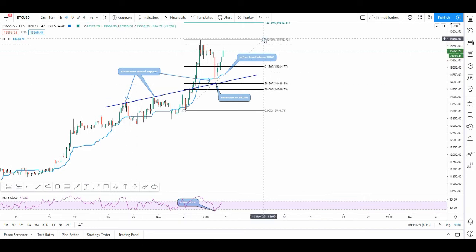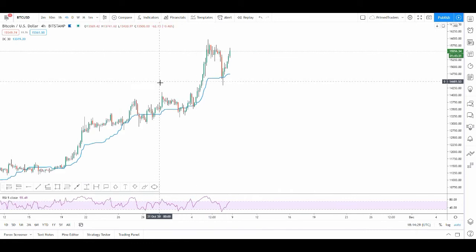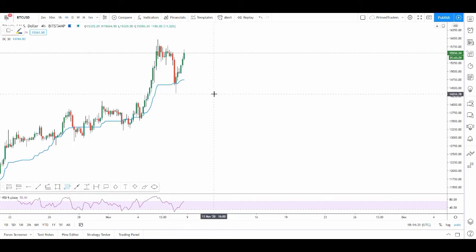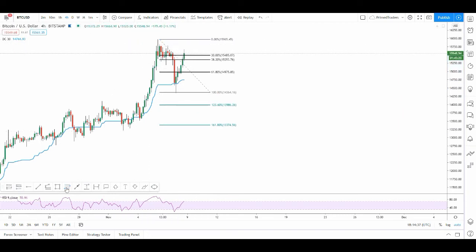And the next scenario is this. I'm going to clean up everything, and I'm going to show you what could be on the cards. We could have a secondary option, and that's a possibility to sell. First, we have an accumulation zone right here, right? There it is. Up, down, up, down, up, down, and then clearly somebody just took profit and whoop, we went down. And we went pretty strong down.